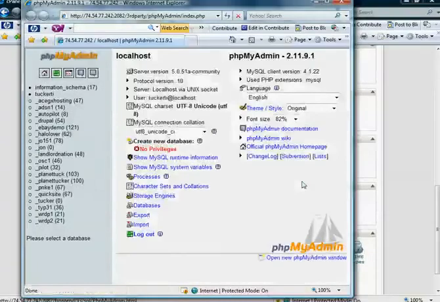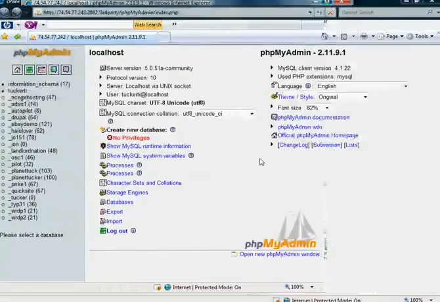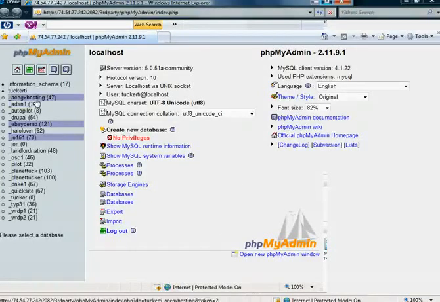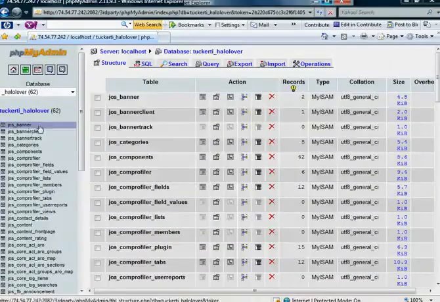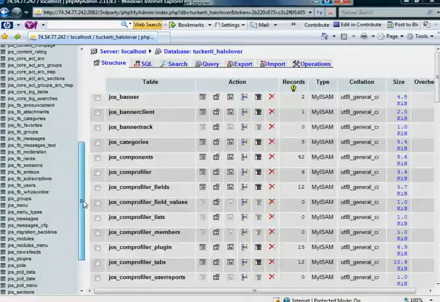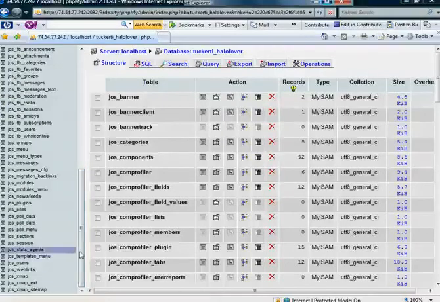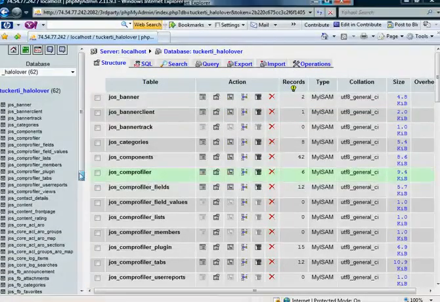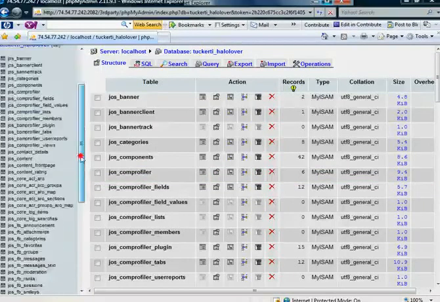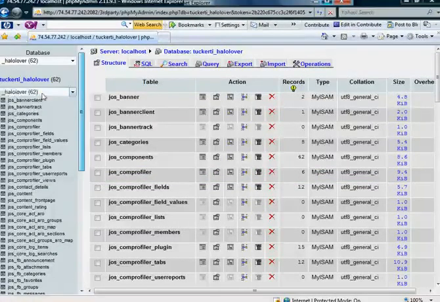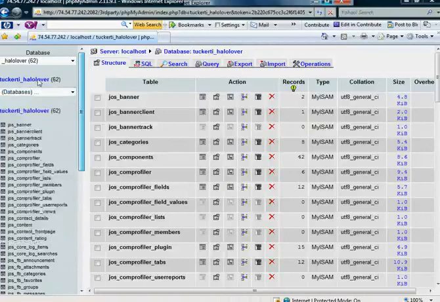Now this may seem foreign to you and kind of complicated, and to be honest with you, if you've never dealt with it, it kind of is. But basically what this does is it's going to give a list of all the databases that you have under this hosting account, and as you can see, I've got quite a few here. And in this database, you can click the one that you're interested in. It's going to show you all the tables. Okay, so tables exist within databases, and then all the databases exist in that list that we saw on the prior screen. You have the option, of course, to back up any specific table you want.